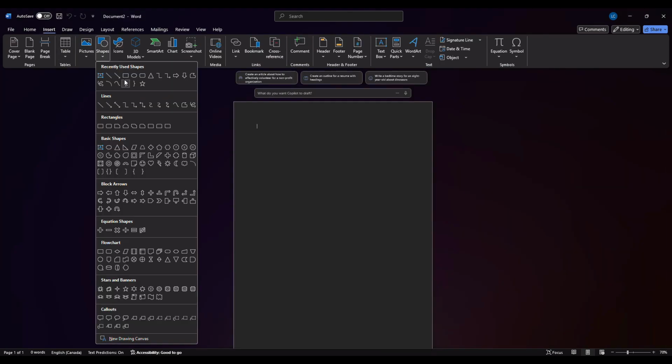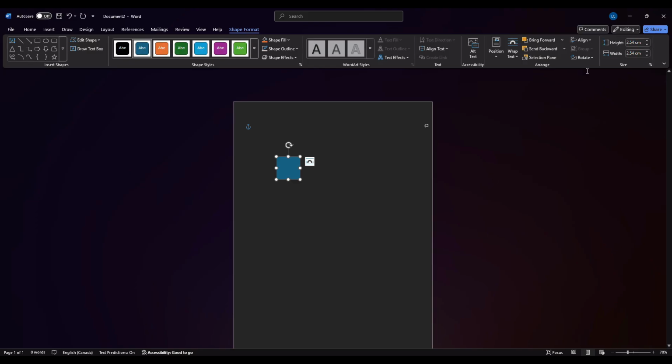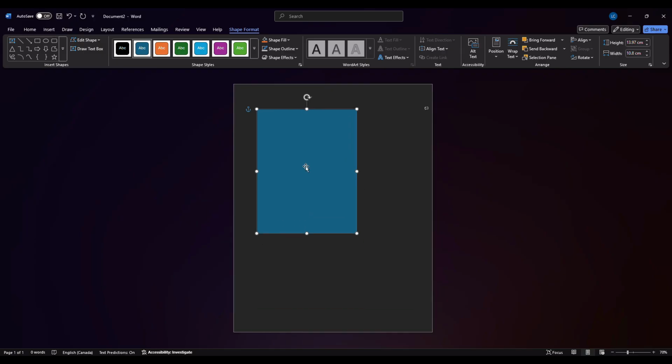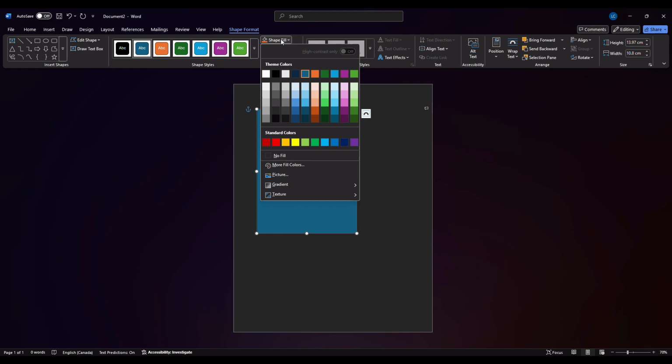So we're going to go to shapes. We want a rectangle. Just click, and then you can put in your measurements here. Even if it says it's in centimeters, you can change your settings, but I just type 5.5 and then add the inch symbol, and it will automatically convert it to centimeters. And then same with this, we want it to be 4.25 inches, and we're going to fill the color.